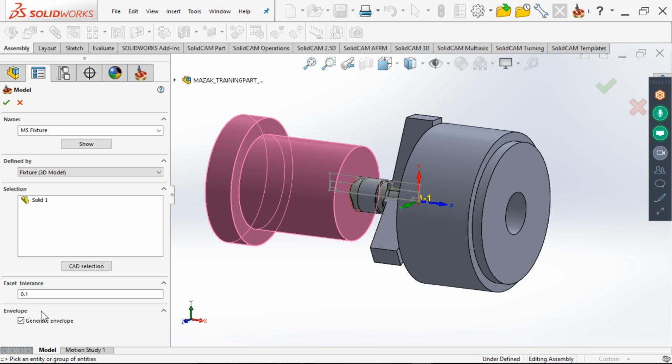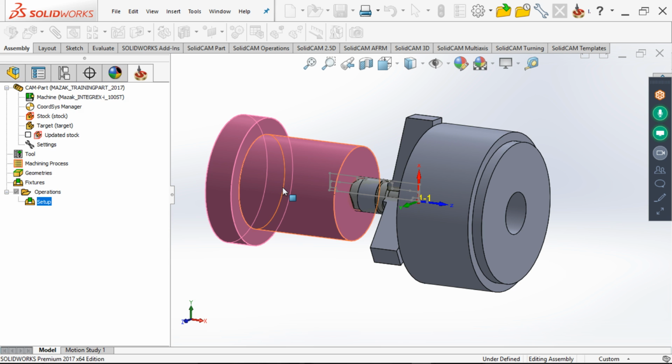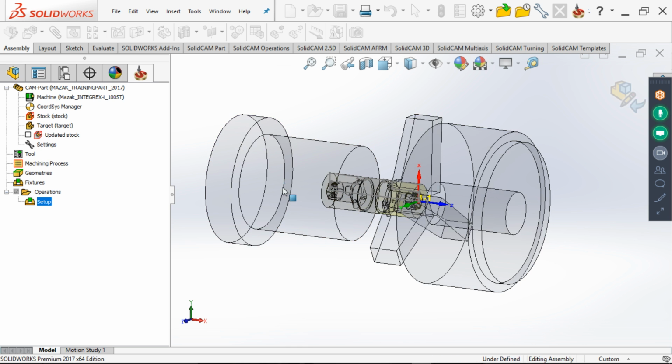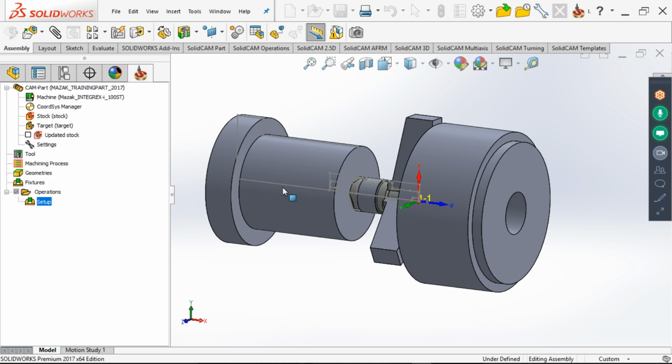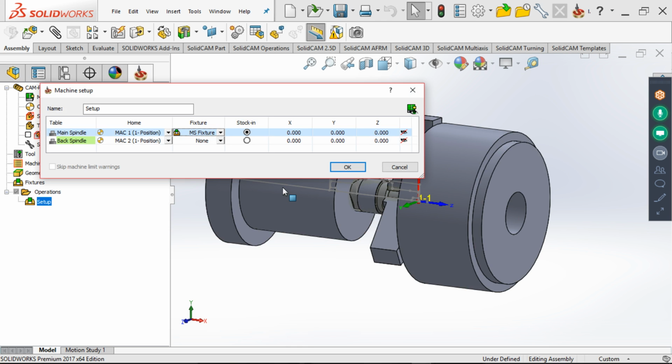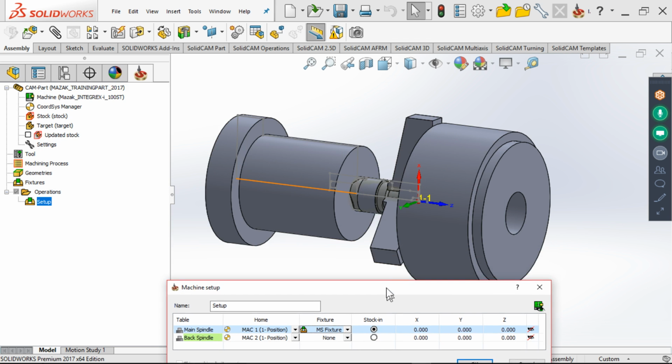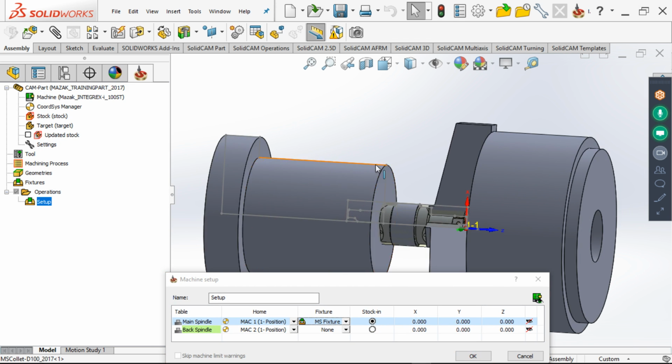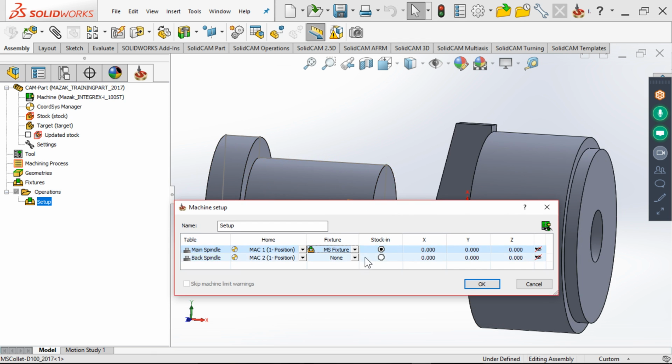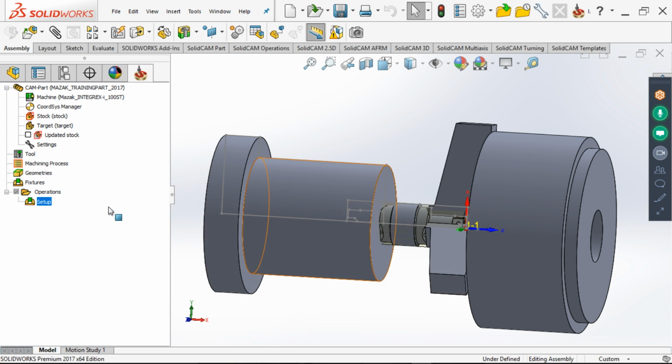Envelope, it's the 2D sketch, okay? That will help me. So I will just accept it. Now, why will it help me? It will help me when I define the turning operations. I roughly can see where the jaws are. It's very important in order to not make a crash even before I jump into simulation. Okay, as you can see here, it's defined the chuck. Okay, let's do the same thing on the back spindle.